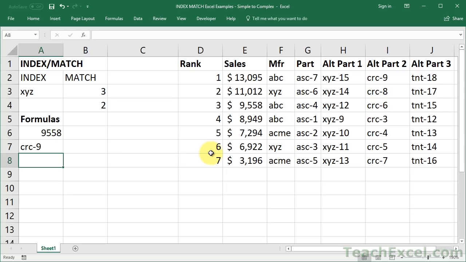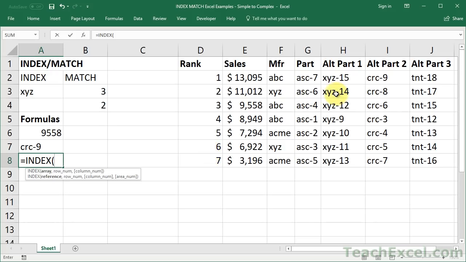Now that you've got those 2 examples down, let's combine both of them to make a 2-way lookup. And you'll see this is a lot more intuitive than a 2-way lookup with Vlookup or Hlookup. So we go equals index. Now this is the one part that does change a bit. This time, instead of selecting 1 column or 1 row of data, we want to select multiple rows and multiple columns because we're going to have a multi-dimensional lookup.